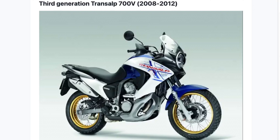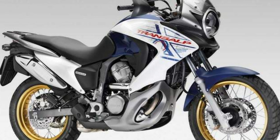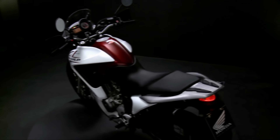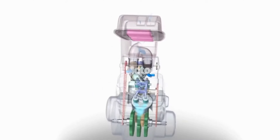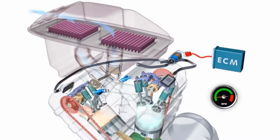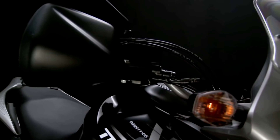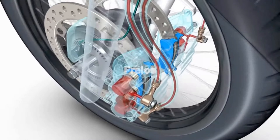We're getting to the third generation of Transalp — the XL700V, starting from 2008 up to 2012. The bike looks very nice especially in white, red, and blue, but Honda went a little too far in making the XL700V into an everyday commuter, which is great but goes against the spirit of the earlier models. Essentially Honda turned the XL700V into a competitor for the Suzuki V-Strom of the day. They increased engine capacity, gave it optional ABS — a popular option — and reduced the front tire size from 21 inches to 19 inches, acknowledging it was being used as a road-going bike. Honda also gave the Transalp a fuel-injected engine, a welcome change.